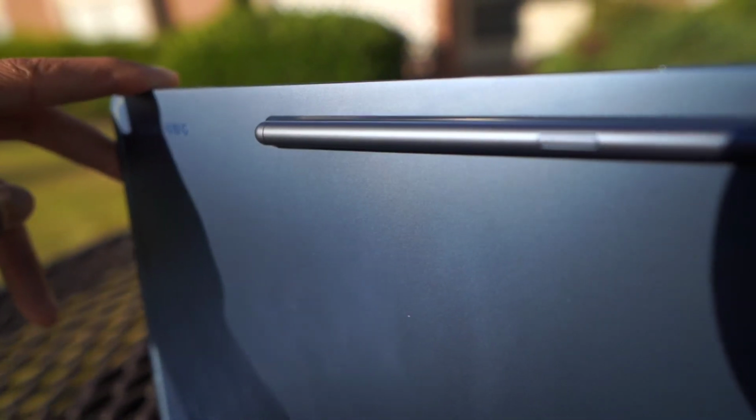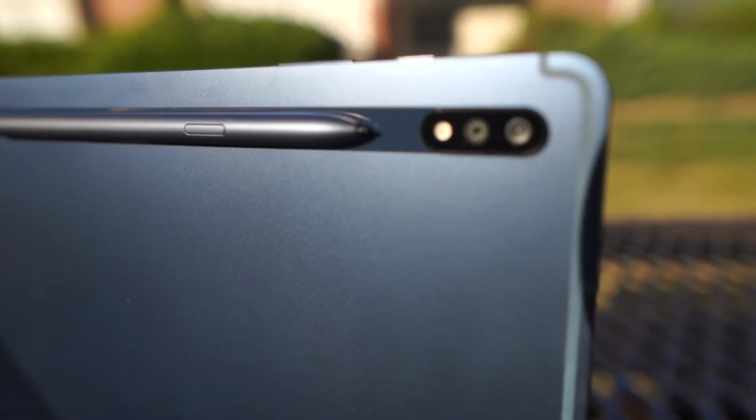And I got the keyboard cover case and not the book cover case because, one, I will want to use this as a keyboard. It's going to feel a little bit more laptop or ultrabook-ish at its 12.4-inch size, and it's a little more beastly compared to the Tab S6. But the book cover case doesn't have an actual slot, a flip cover, for the S Pen like the keyboard case does. And that's one of the things I've heard was a point of contention for a lot of customers buying the case for the Tab S7 Plus. So that's largely why I got the keyboard case there.